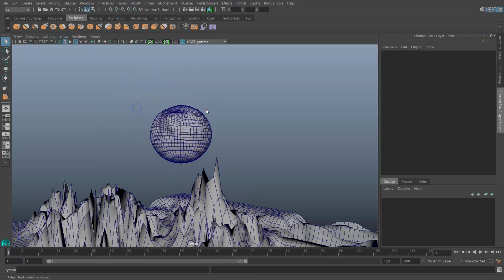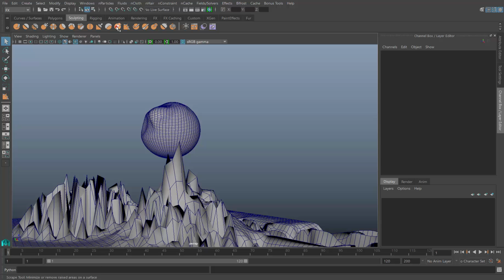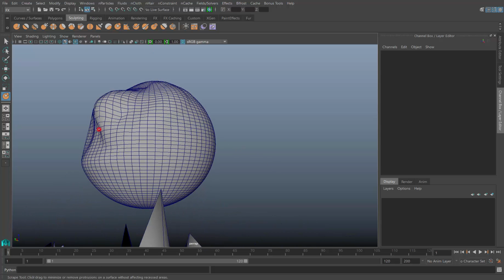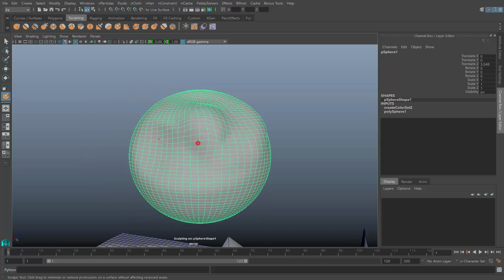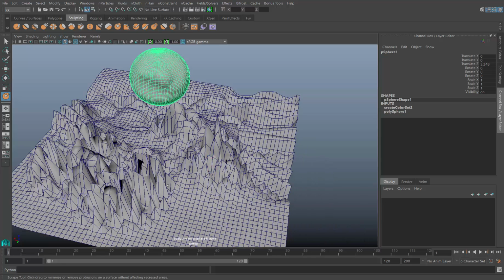The scrape tool flattens. If you hold your mouse over the button, it gives you a little description too. So this minimizes or removes raised areas on a surface. This tool is called the fill tool, and it fills valleys. Maybe it will work better here.